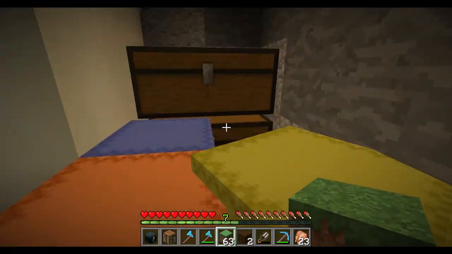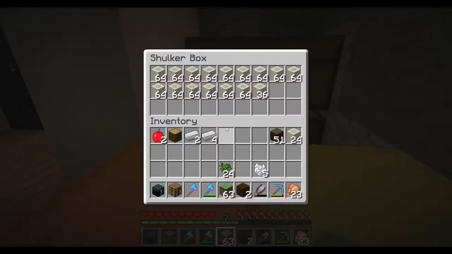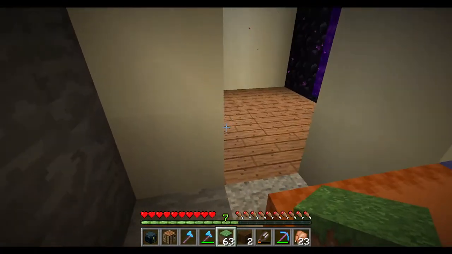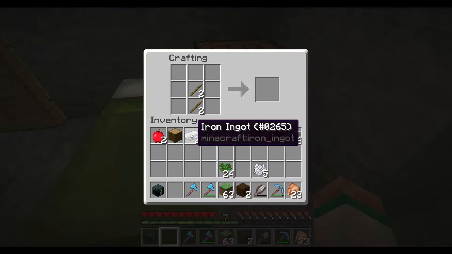So let's make this one. Let's make two more shears. One of these has sticks. I know I saw it. There we go. Perfect. And a crafting table.